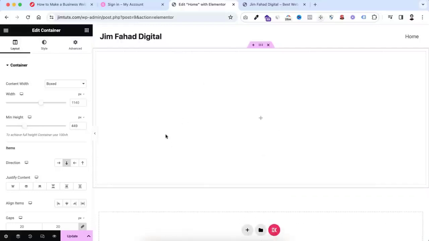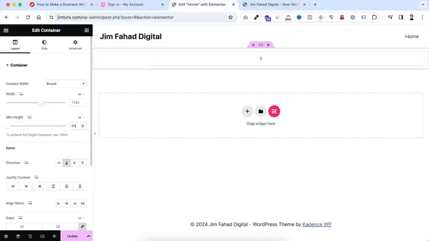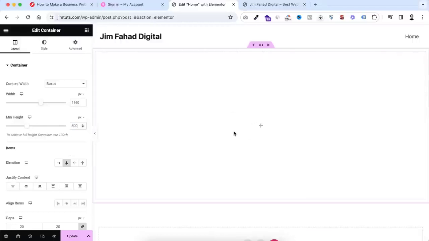So everything within this area is your canvas or this container. So I'm just keeping it as 500, just like this. And for the moment, I'm just keeping the justify content to centered. I'm explaining it a bit later.